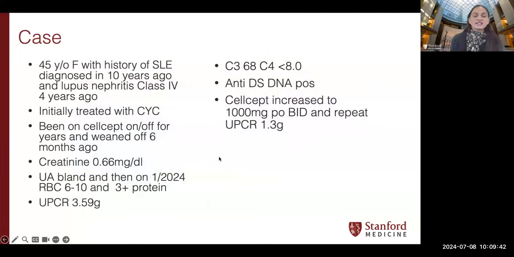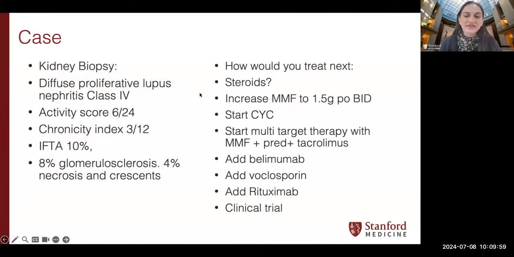So again, kind of back to this case that I was talking about. This 45-year-old female that had a history of lupus, that got treated and unfortunately is in her first flare. Now with the protein, we biopsied her, we understood that she has this activity score. So what would I do next? And actually this patient that's on steroids that got MMF for 3 months, and now still has proteinuria would honestly be the perfect patient for a trial.